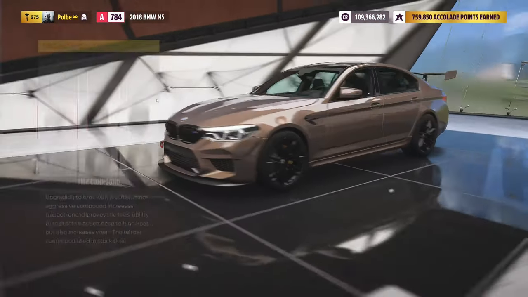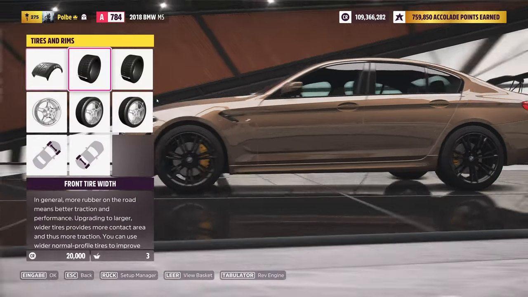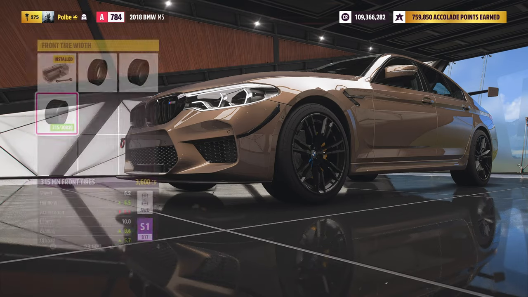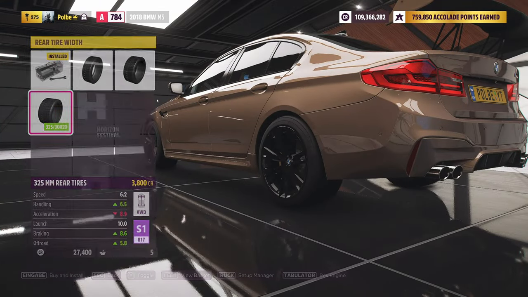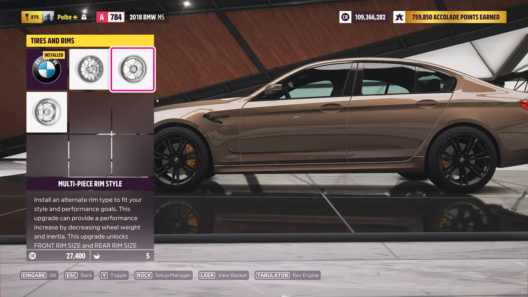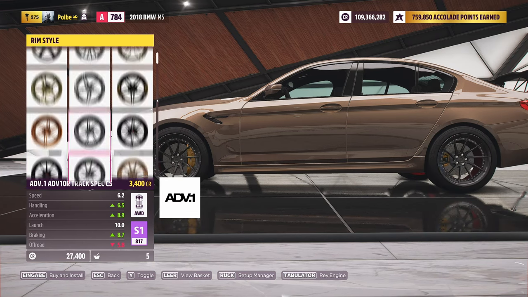Today I've taken my favorite saloon in Forza Horizon 5 and made it into the ultimate car for sprint races. The BMW M5 F90, which has now existed for over half a decade, is now an extreme cornering beast with amazing acceleration and a decent top speed of over 320 kph, despite having a rear wing and front splitter.